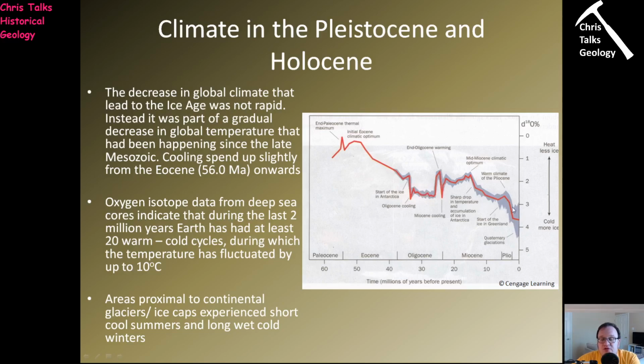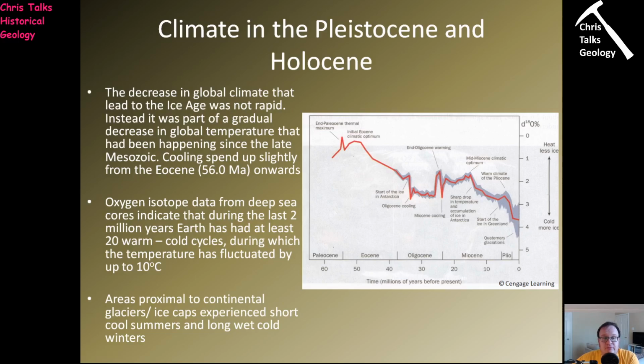Now, we'll notice that when we look at this downward trend, we don't have any temperature values. Okay, what we have over here though are the oxygen isotope values, and we can see in general that if the oxygen isotopes are going this way, we have cold weather, so more ice. If they're going this way, we have hot weather, so less ice, which kind of makes sense, doesn't it? So this is how we're plotting this decrease in temperature. We're not getting temperature values, but we're getting a general idea of what the trend was.